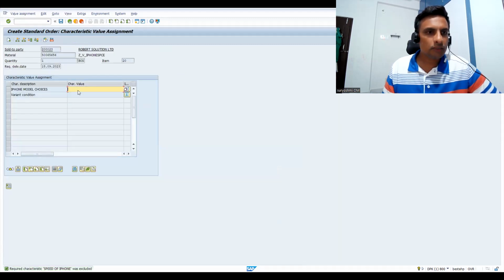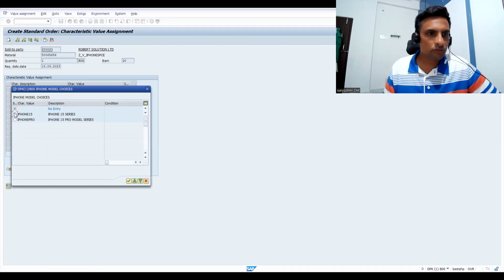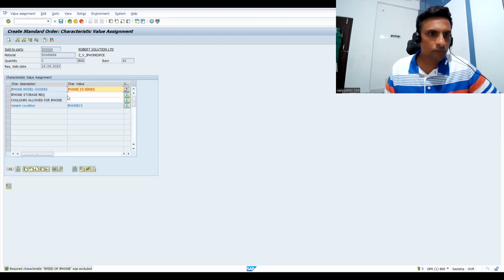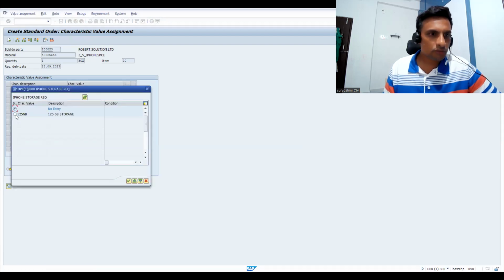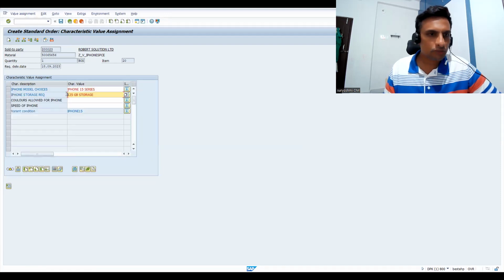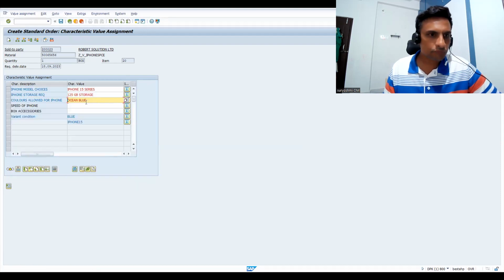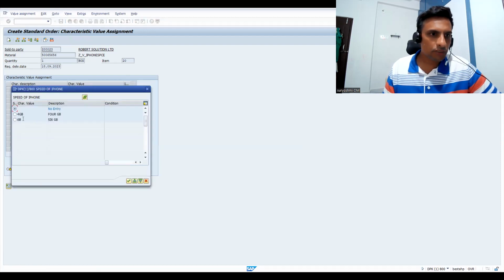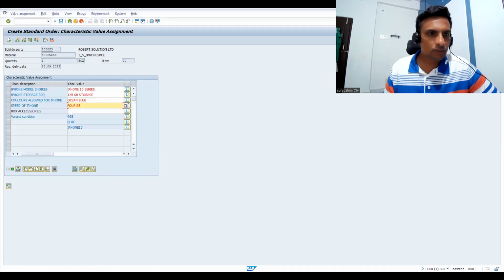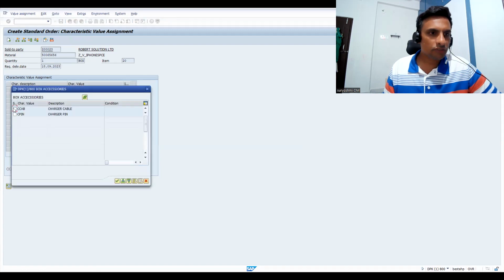Okay, so let's choose, this is iPhone 15. So storage is again 125 GB. So color, blue I'm choosing, and memory I'm choosing 4 GB, and box accessories choose everything.